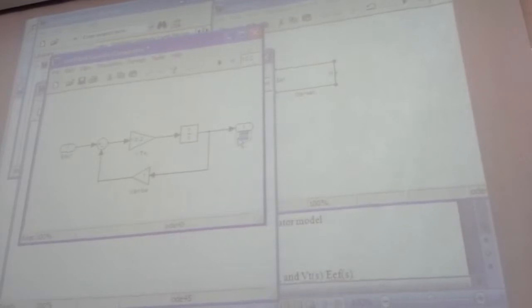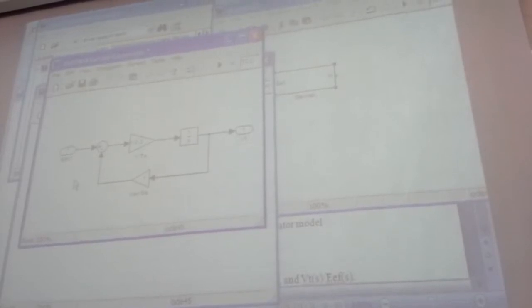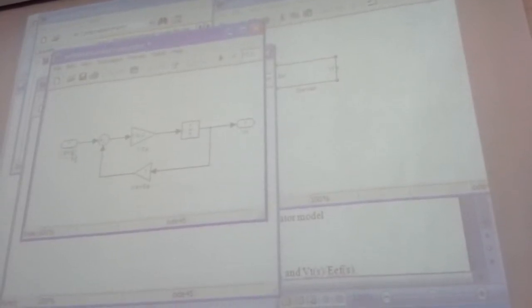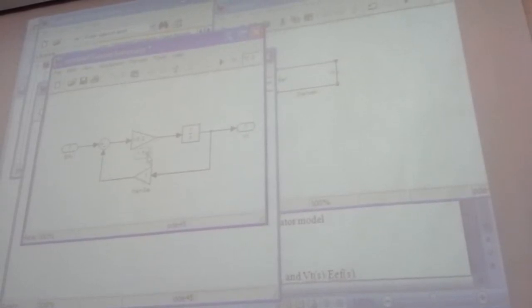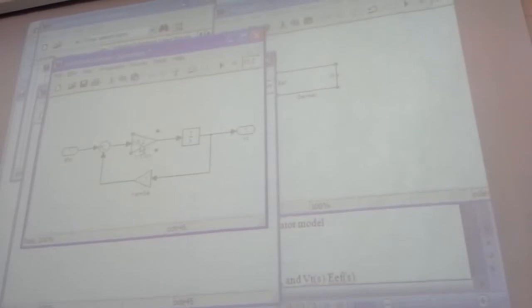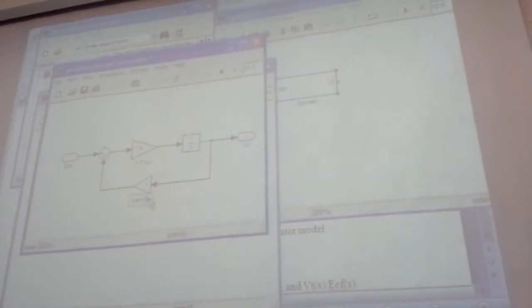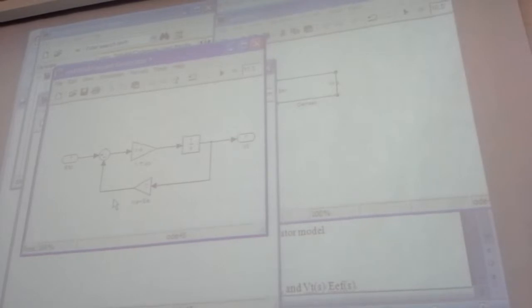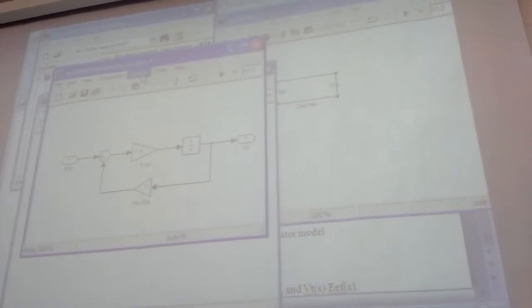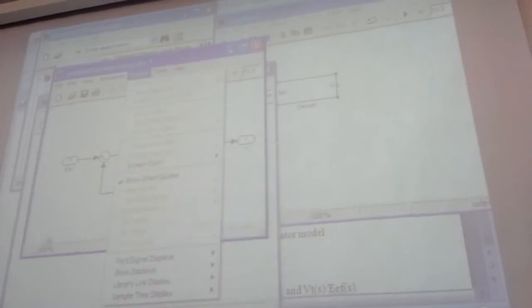The same name here. So change this one first, and change this one again. And this is T prime D0, right? T prime D0. And I selected this one to 4. So the name is just, you don't need this one, so it's hide name. That should be okay.